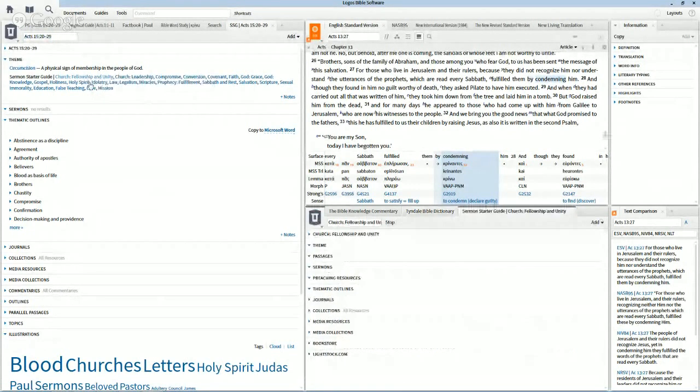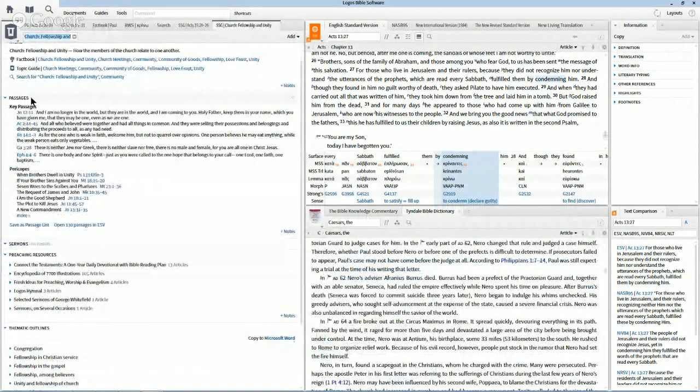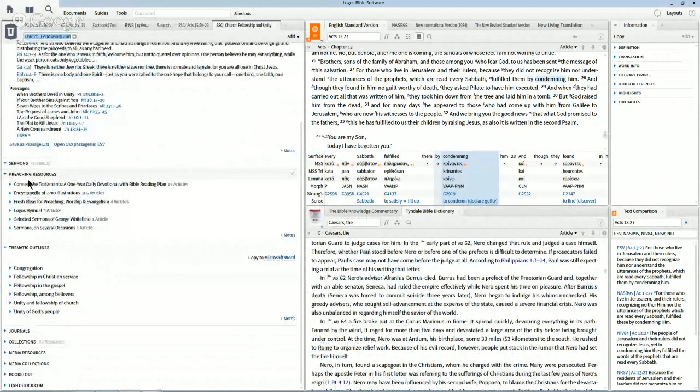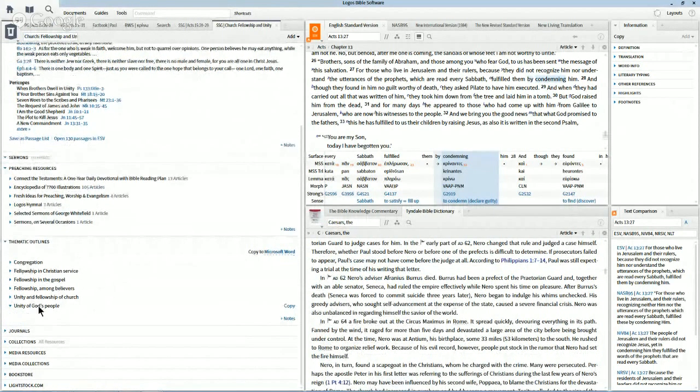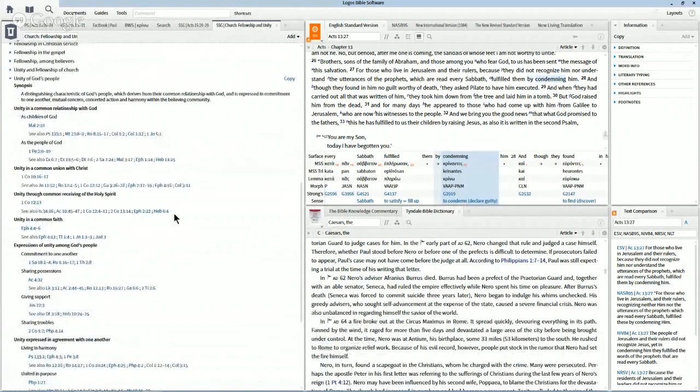So let's open that. It launches a sermon starter guide with key passages that talk about that idea and preaching resources that I already have in my library that are specifically related to that. And there's even suggested outlines that we can follow for making up my sermon.